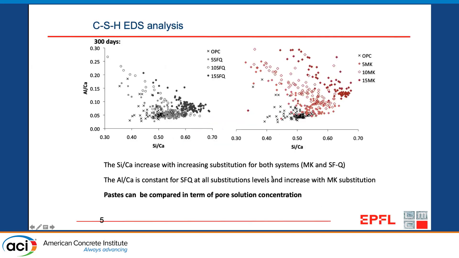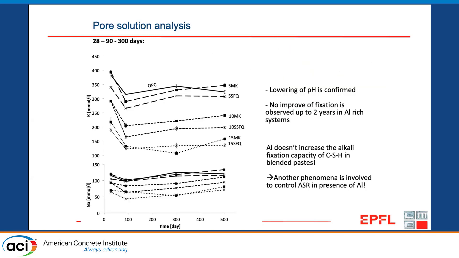We first wanted to look at how we changed the C-S-H. Here are some micro-analyses of the C-S-H. In the silica fume systems, as you add more silica fume, the calcium-to-silicon ratio of the C-S-H goes down — that is, the silicon-to-calcium ratio goes up. A similar thing happens with metakaolin, although in the metakaolin case the amount of aluminum incorporated in the C-S-H also goes up. The hypothesis was that this aluminum increase in the C-S-H would lower alkali content and affect ASR.